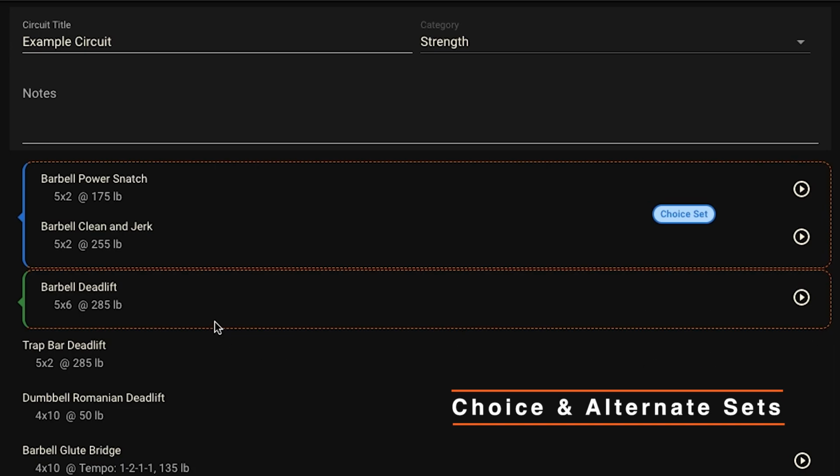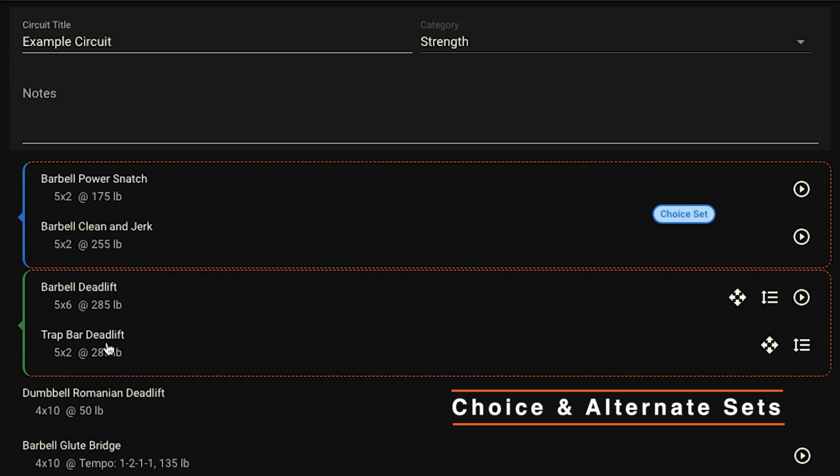So this one I'm going to outline as an alternate set. I'm just going to have one alternate for the sake of time on this one. So barbell deadlift is exercise 1. I hit my 4 arrows, and I drop in my trap bar. That'll show up on the list of selections when the athlete clicks on the icon to have an alternate exercise. So maybe they don't have a barbell or don't like the barbell deadlift, they can switch to a trap bar, right? So we'll save it.